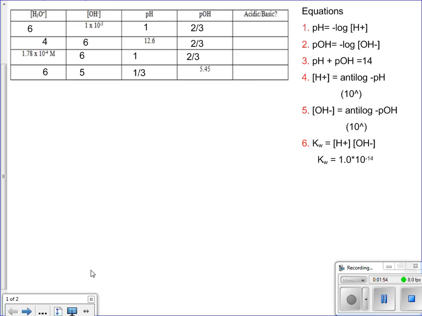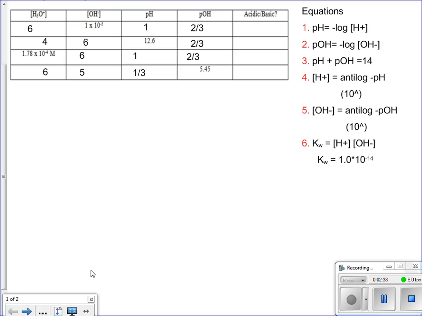So for the very first row, we're going across on all of these problems. They give us the value for the concentration of OH. From that value, we have to be able to answer everything else in that row. So really, all we have is the concentration of OH. If we look at our equations, we have equation number 2, number 3, number 5, and number 6. So we should be able to get all our information from those. So I'm just going to start with the very first box. It has the concentration of H3O+. So we're going to have to get that value from the concentration of OH-.